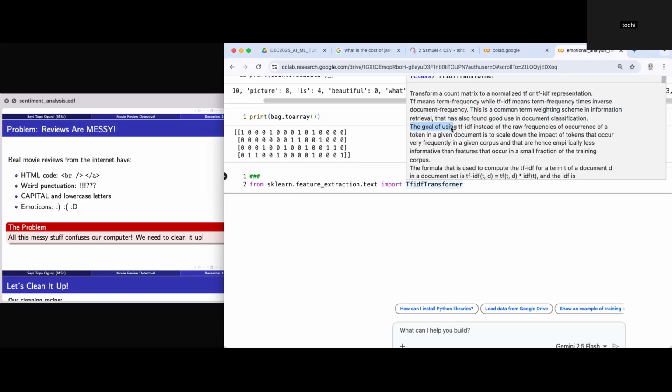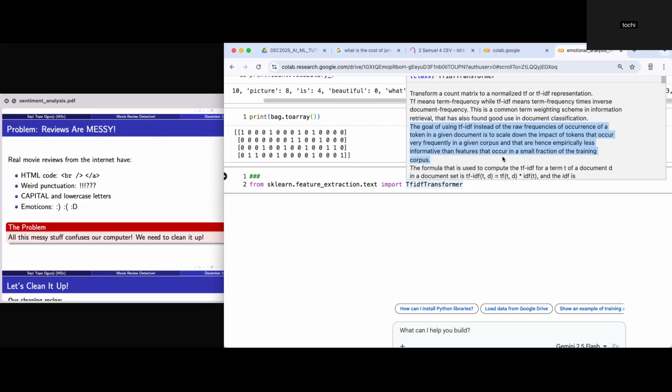The goal of using TF-IDF instead of the raw frequencies of occurrence of a token in a given document is to scale down the impact of tokens that occur very frequently in a given corpus and that are hence empirically less informative than features that occur in a small fraction of the training corpus.